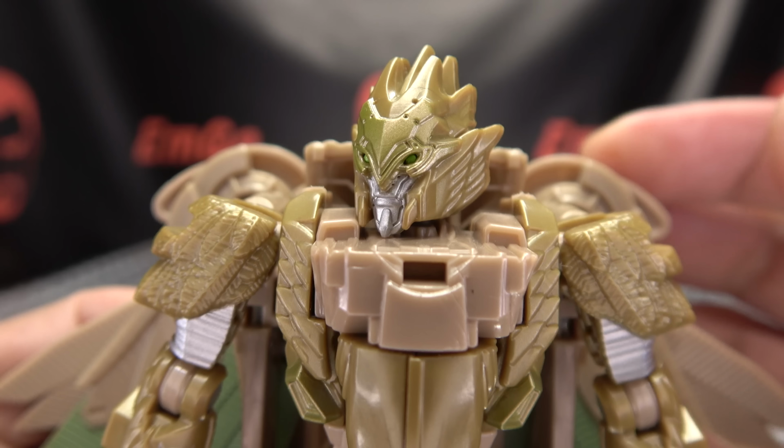So here we are, and there she is. First and foremost, as always, we'll take a quick look at the packaging. Right up front, here we have a lovely image of our beast mode. Love the imaging here. Transformers AIRAZOR. We know how it works. On this side we have AIRAZOR, on this side we have AIRAZOR. She is a Deluxe Class, with a class up top, Transformers Rise of the Beasts. On the bottom, words and things. On the back of the box, you have your obligatory product shots, and you have a brief bio if you want to read it in multiple languages. Hooray for languages, and that's basically it for the packaging.